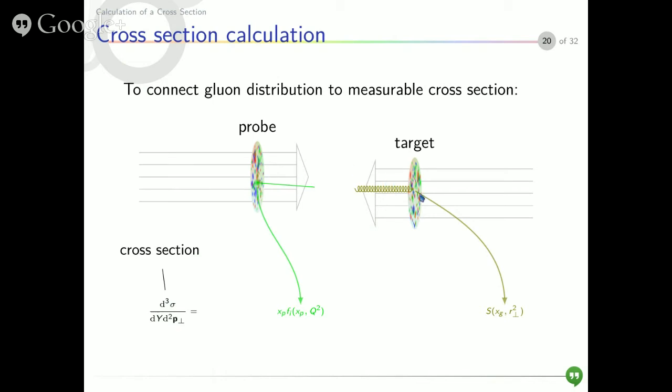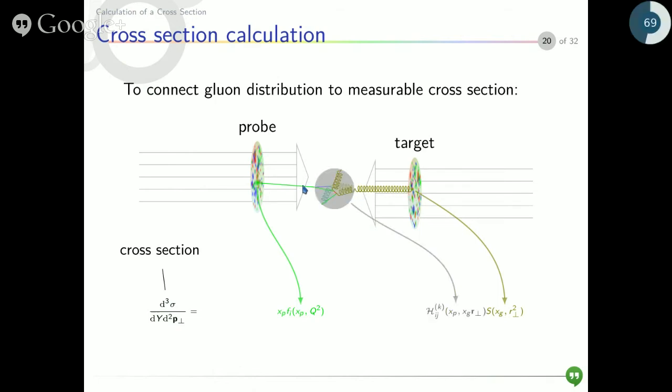Similarly, the same thing applies for the target. So we're picking out a gluon with certain properties from this target nucleus, and that's represented by this function S. We could also represent it by the original, like the F kind of Parton distribution, but doing so actually hides some information in a way that makes it less useful. But that's technical. So anyway, there's a piece corresponding to picking out one particle from the probe and a piece corresponding to picking out one particle from the target.